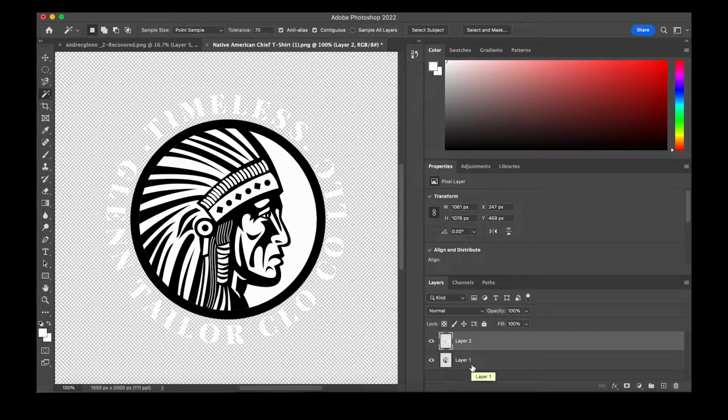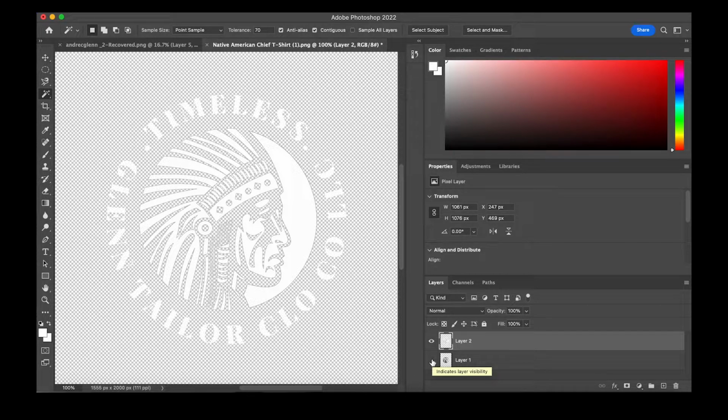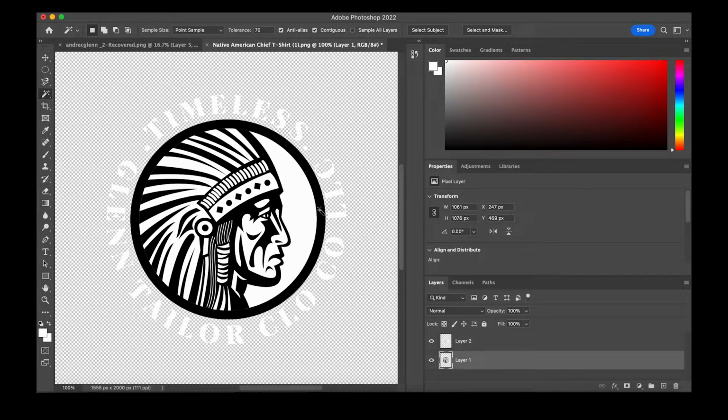Over here in this corner, you'll see that it has created a new copy. So this is the original layer here, and this is the new copy that I just made. So if I deselect layer one, now we have this layer. All right, so we're going to go back to layer one, and I am going to select the black. Make sure that when you go back, you have the box here covered, and you want to have that eyedrop open. So make sure you're on the correct layer, because it will let you select things on the wrong layer. All right, so we got the correct layer here, and it looks like I got black selected.